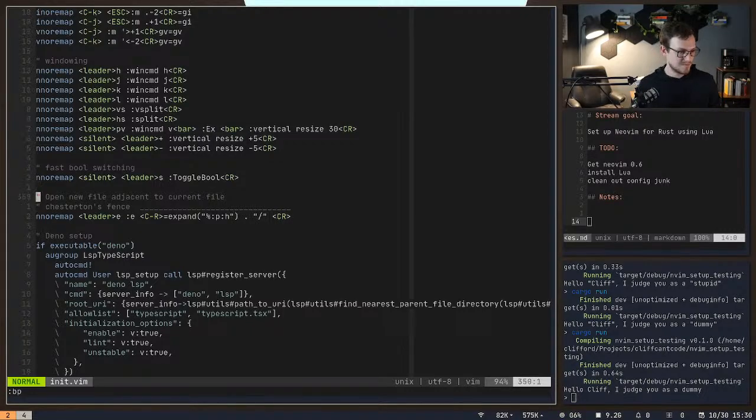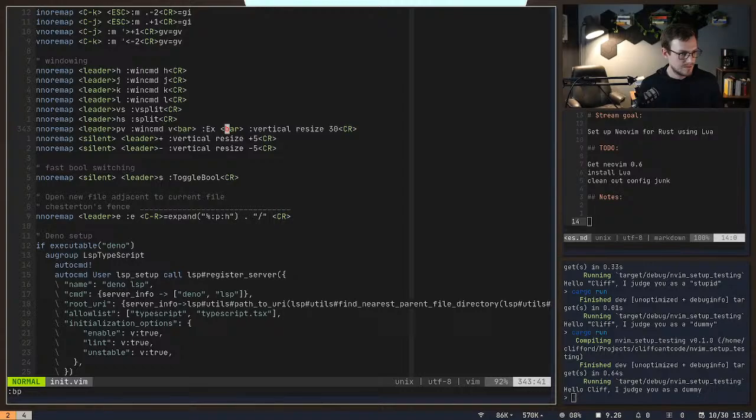So this, wait, this is what I think it is? No, that's for resizing. That's fair. I guess this one doesn't work though. WinV.